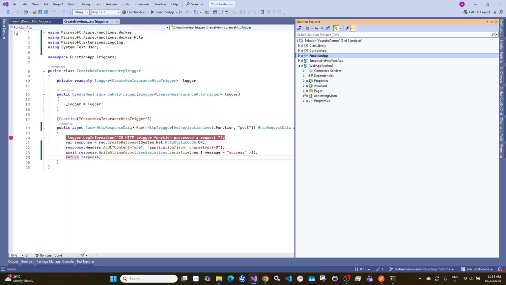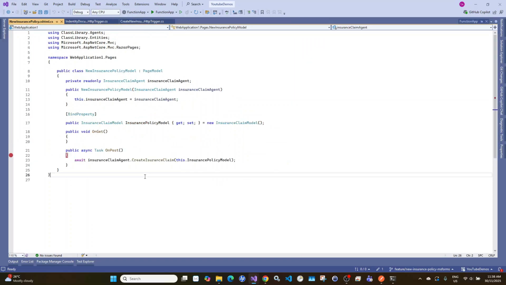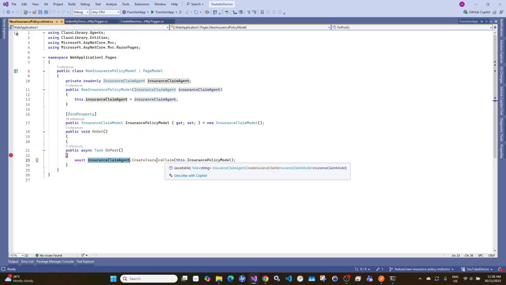If you look at the web app we created, in the new insurance policy on submission, we are calling this agent and then we are calling this method. So let's integrate the agent part first. So we need to have this.